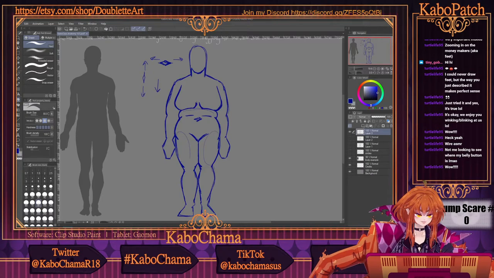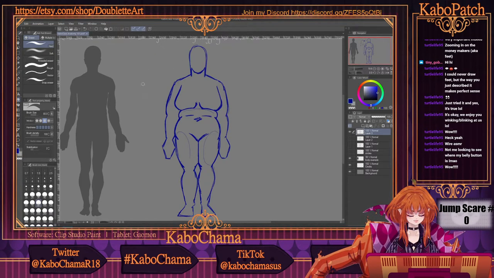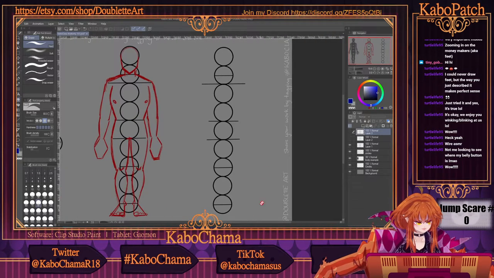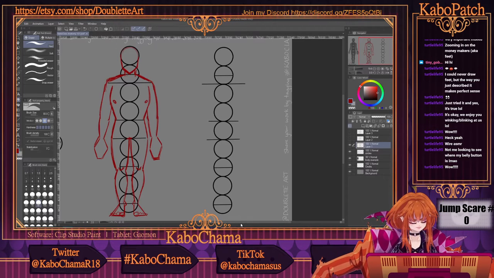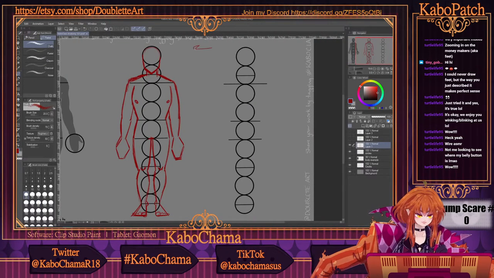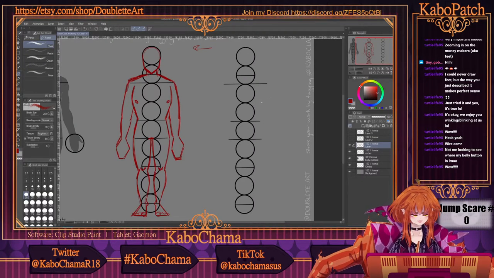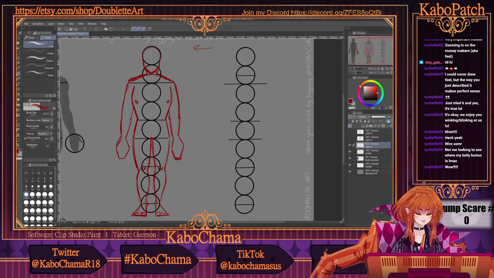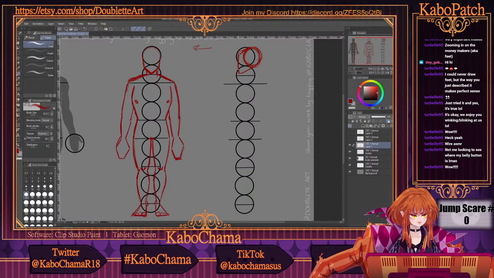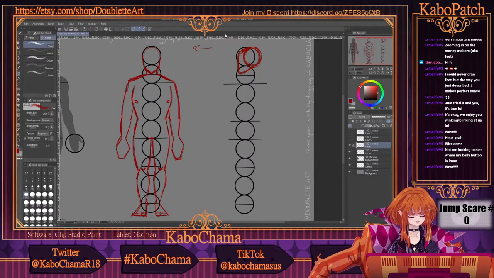So now that we've done that, I'm going to show you guys what it's like to do a side profile. We're going to use the same idea as over here, but we're going to do a side profile. I'm going to make my model look this way. You have your face right here. This is your head. Funny story, your head is actually kind of back here, but it's still the same size. So it goes like this, and then your face comes on it like this. That's how it works. I promise.